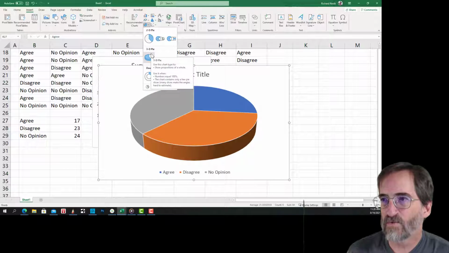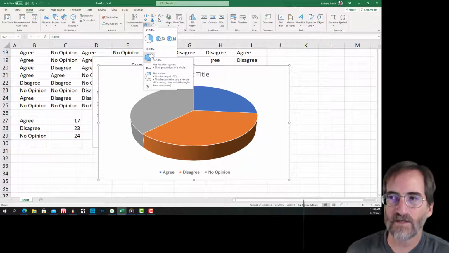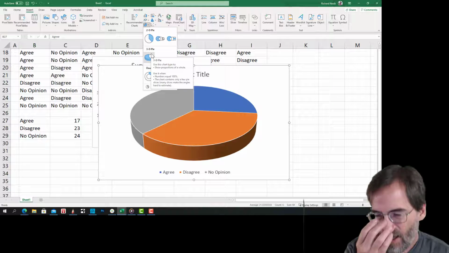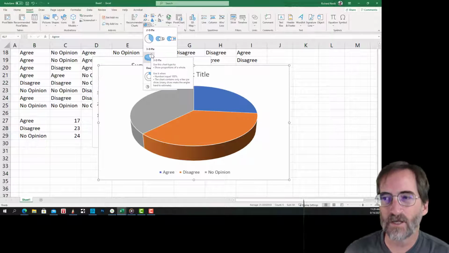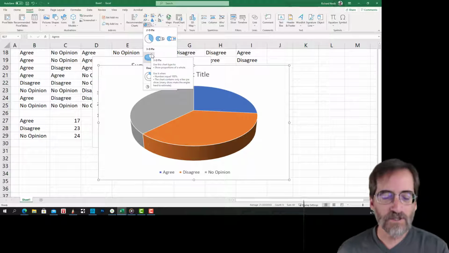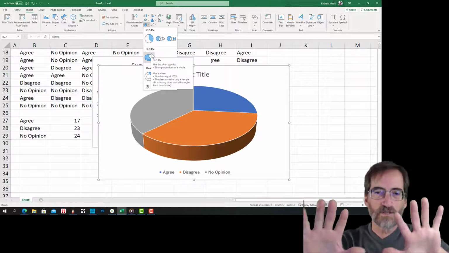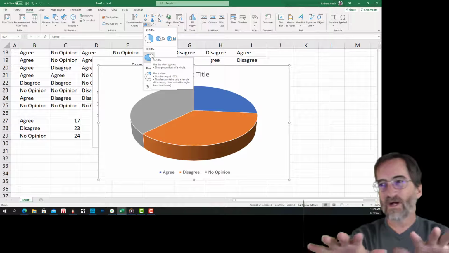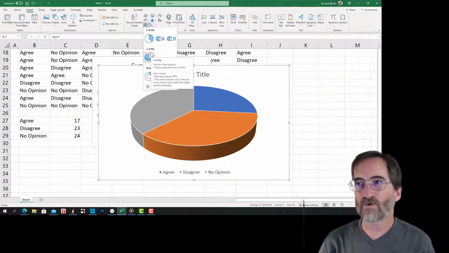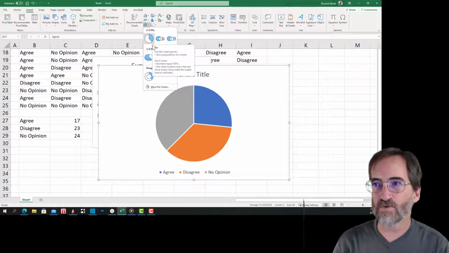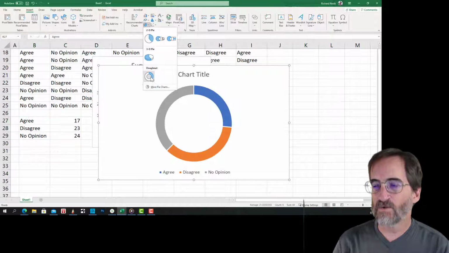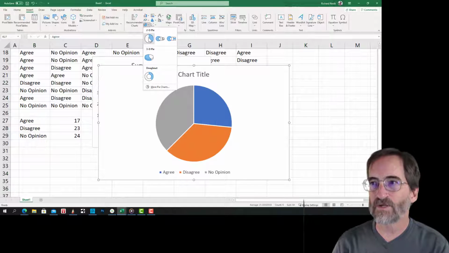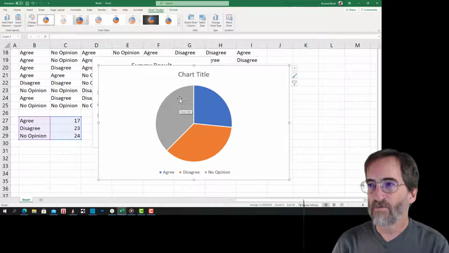You can do a 3D pie. I actually advise against it because 3D pie charts are misleading. Because a pie chart is about showing part of a whole, and when you give something perspective like that, you actually distort the part of the whole that it's taken. You should be looking straight on. Now, if you want, you can do a donut. That's pretty much it. But I'm just going to do a 2D.